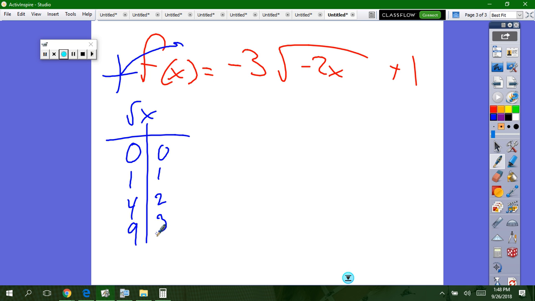All right. What's next? What do you guys think is the first thing I'm going to deal with? I'm going to deal with the thing on the inside first, because order of operations will say I work inside first, wouldn't I? Okay. So I have square root of negative 2x. Is that my x's or my y values? My x's, because it's on the inside of my function, right, Teresa? I heard you say that. Good job.